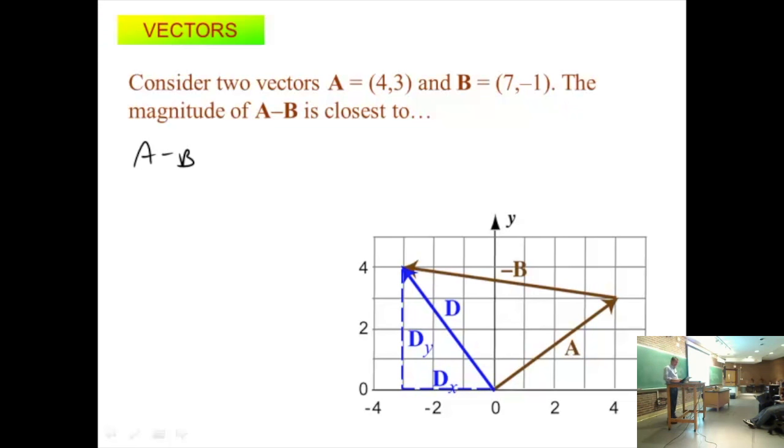A minus B. What do I have? Well, A is 4, 3. And what is B? Minus, I'm showing you multiple ways to do this. 7, minus 1. Grind that all out. What do you get? Negative 3, 4. That's negative 3 and up 4, just like our perfect sketch here. But you won't make a perfect sketch on the exam. But it's reasonable. It makes sense to what we have. Is my problem solved?